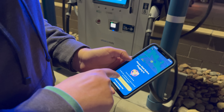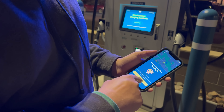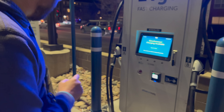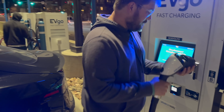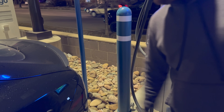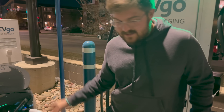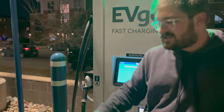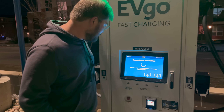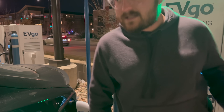Please wait before plugging in. It asks: is this the vehicle you wish to enroll in Auto Charge Plus? I'm going to hit enroll and start charging. Plug the CCS Combo connector within 60 seconds. Let's go quick. Boom — plugging in. With the CCS adapter, I believe you actually have to connect it to the cable first and then plug it into the car. We're connecting to our vehicle. Maybe it takes a little while for communications the first time we're plugging in.